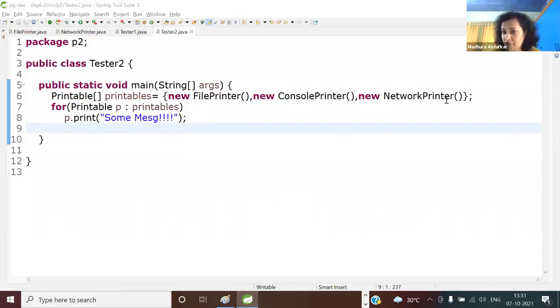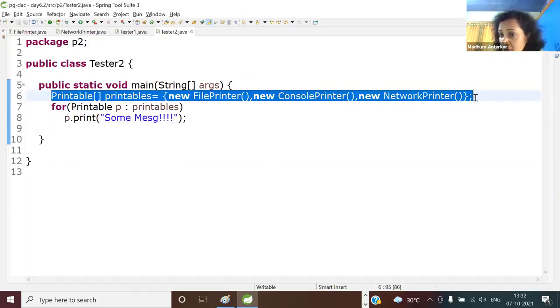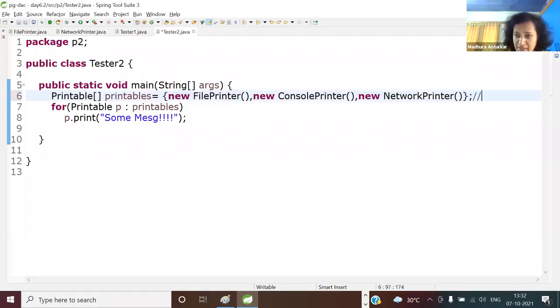So I have a question here. When this line is executed, don't be in a hurry to answer. Take your time. How many objects in general will be created on the heap? You are very right in answering 4. So which 4, guys? First will be the array. Four objects, correct. I'm just splitting it.